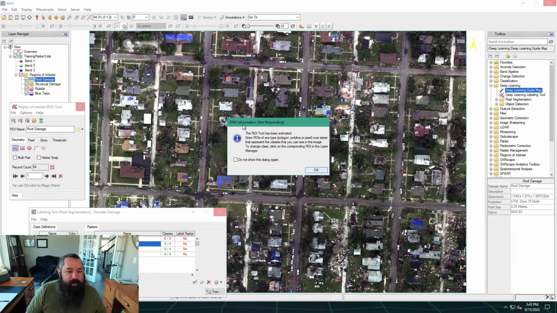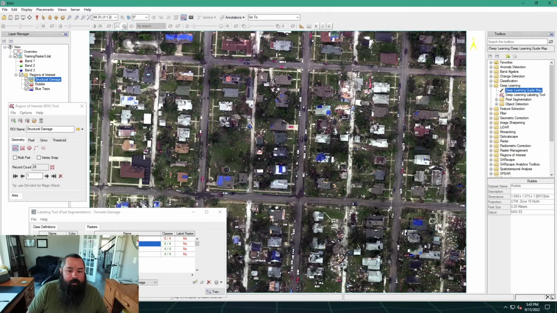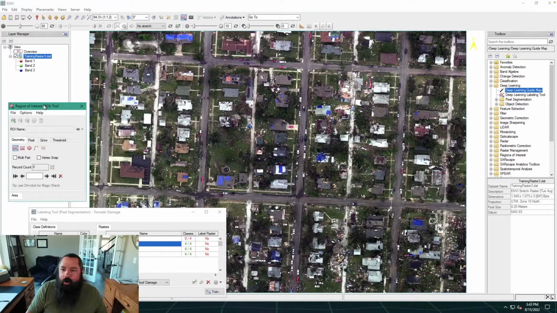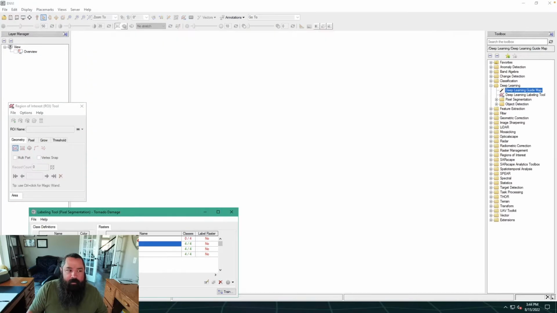Here's our third raster, excuse me. And again, our ROIs didn't load automatically. All I have to do is hit draw.